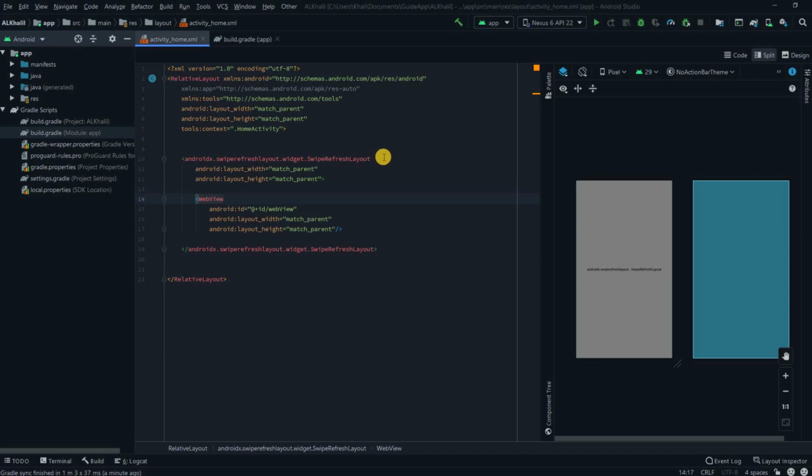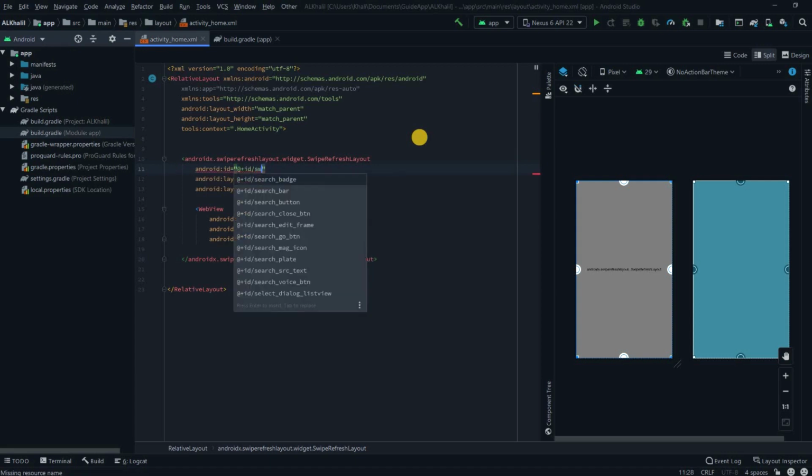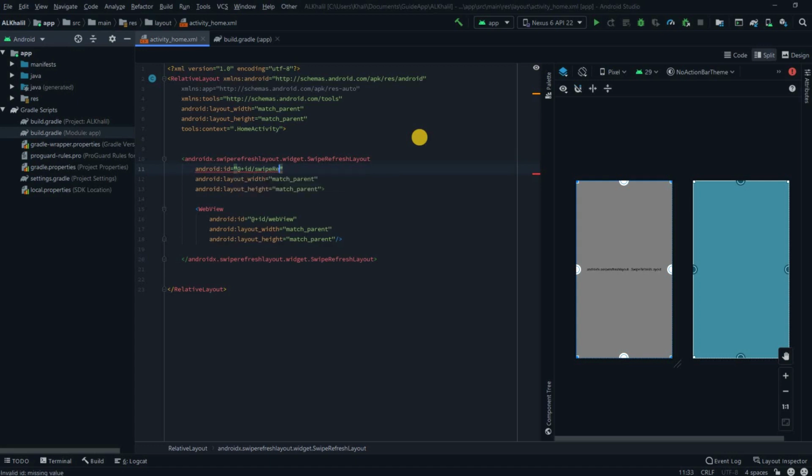Maybe we need to do something with this swipe refresh layout in the Java code. So that's why it is good practice to give it an ID also. So I'm going to give it an ID like swipe refresh layout.